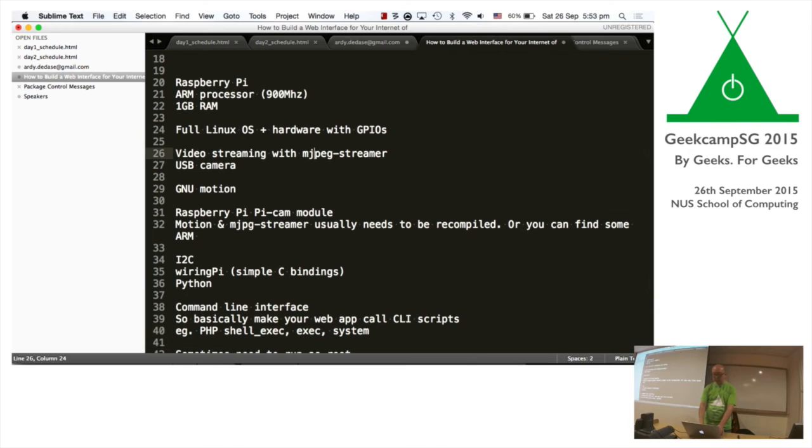Other than MJPEG Streamer, there's another one called GNU Motion. With Motion, it's kind of nice because it also includes a timestamp, so it's really good to set up as a security camera, right? I set this up on my girlfriend's shop so she could check what's going on at the shop. It's pretty easy to set up. You can daemonize it as well, which makes it easy.